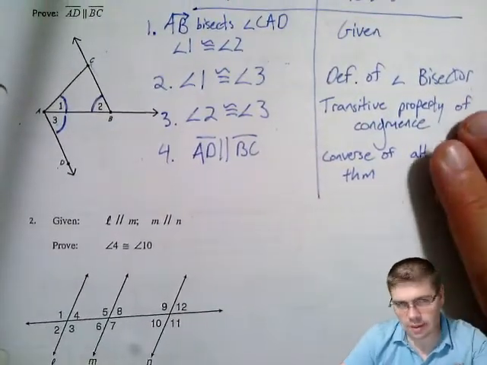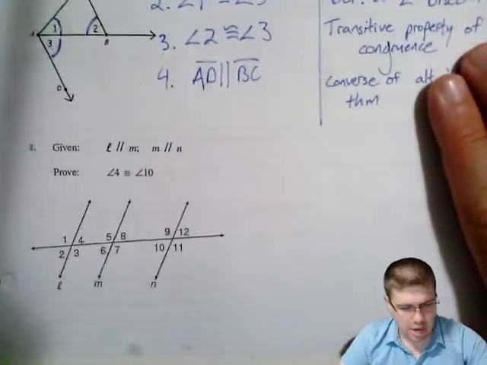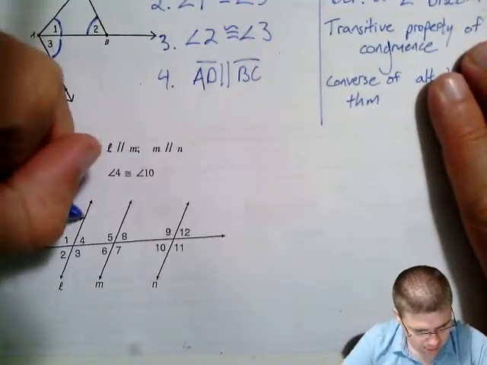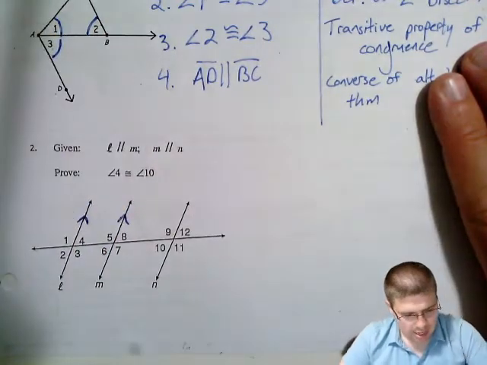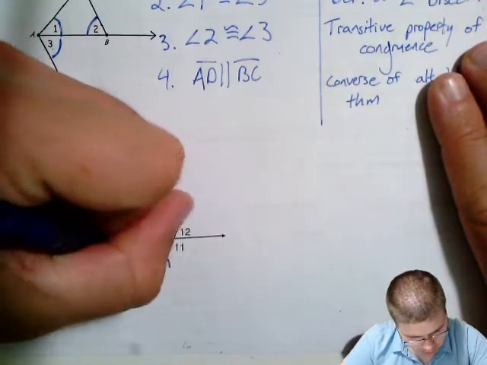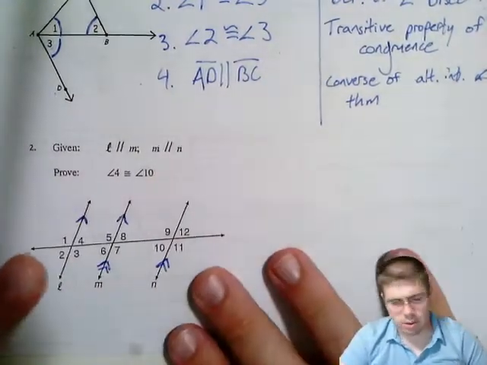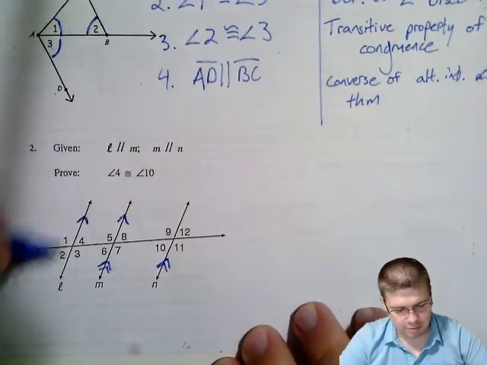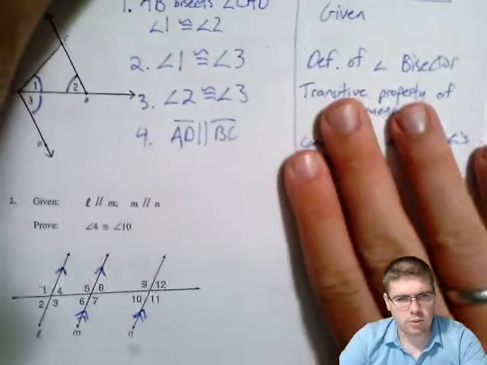All right, one more proof for us down here. In this case, we're given that the lines are parallel, and we're trying to prove that some angles are congruent. So I know line L is parallel to M. I'm going to go ahead and draw this on the picture. L is parallel to M. And then we know that line M is parallel to N, and we can do a couple arrows to show these two are parallel. And there's another concept of if this is parallel to that, then this is parallel to that. We're going to leave that out right now because we can do this without that.